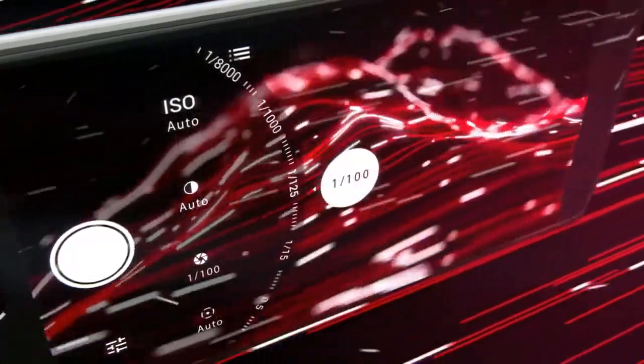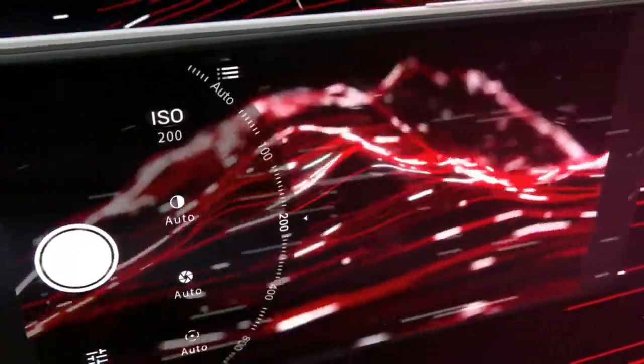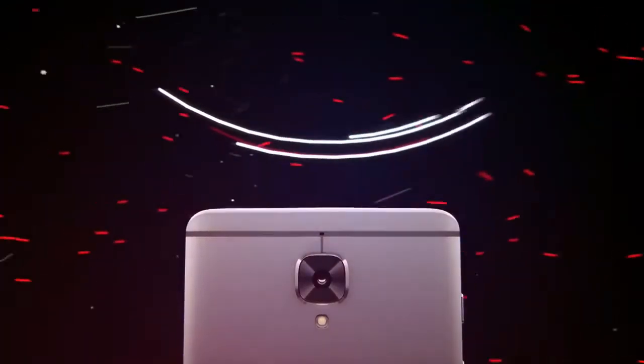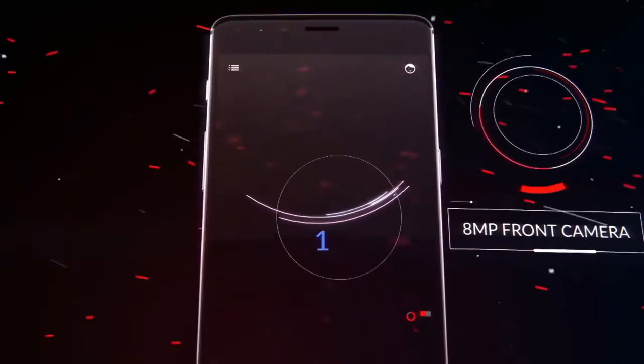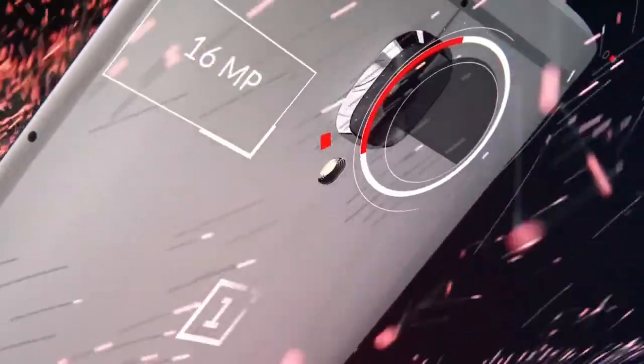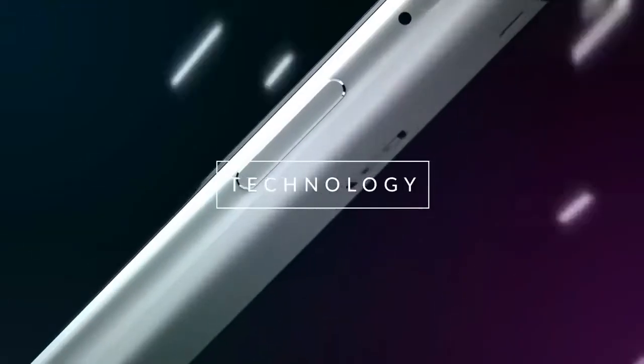Featuring a robust manual mode, you can personally fine-tune exposure, ISO, and focus. You can also capture raw images for expert editing. Just smile for the camera, and the 8-megapixel front-facing camera will automatically take the picture for you. Thanks to our 16-megapixel sensor, pictures and videos are incredibly clear and detailed.